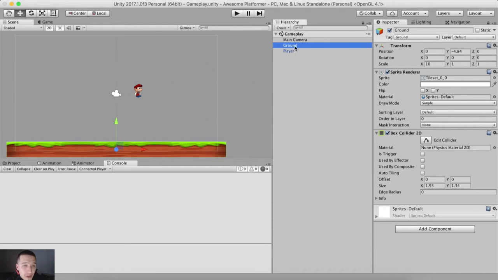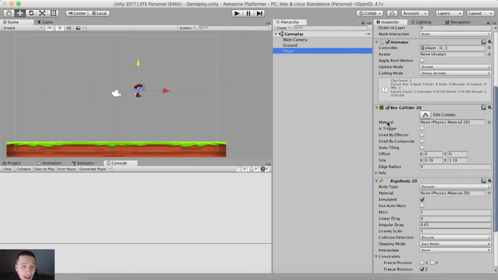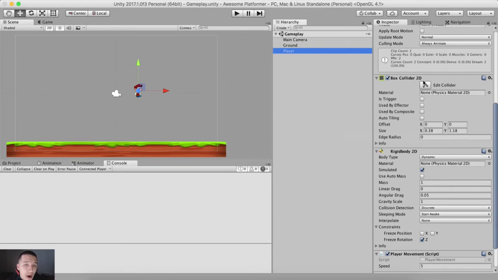What does that mean? Well, if you select, for example, the player, notice in his Box Collider 2D, you have some options. One of those options is Is Trigger. You see here, when you hover over, it says whether the collider behaves as a trigger or not. If you check this checkbox, he will behave as a trigger.